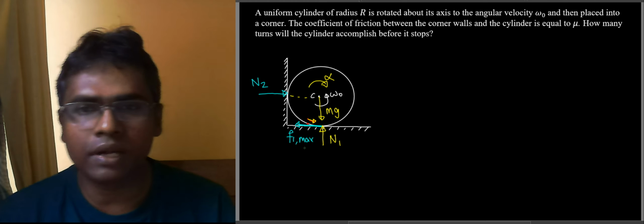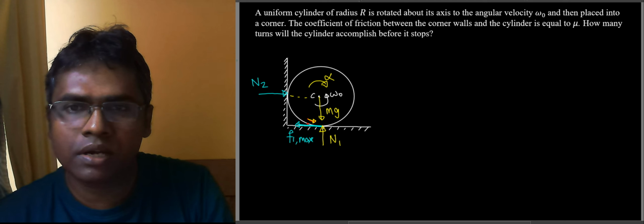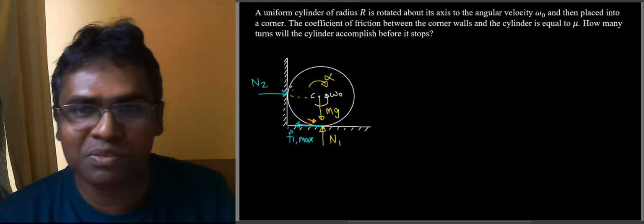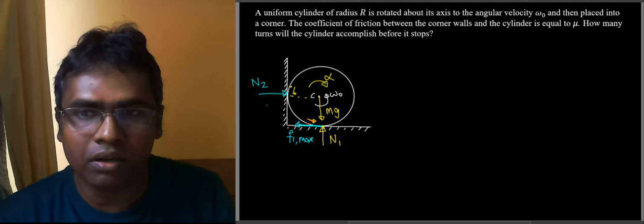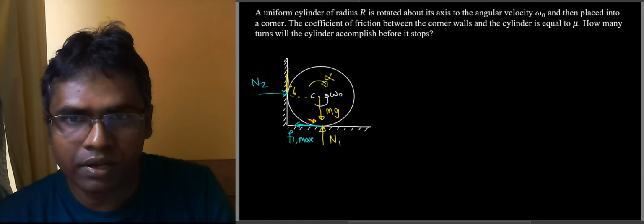Okay, so that's one thing that we need to understand. And we can do the same thing at the wall. So the points that are touching the wall, if there were no friction, these points would slide down. They would want to slide down, but because there is friction, the wall is going to apply force in the upward direction.